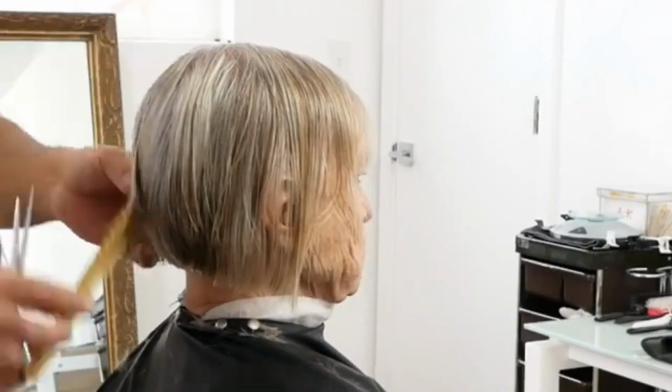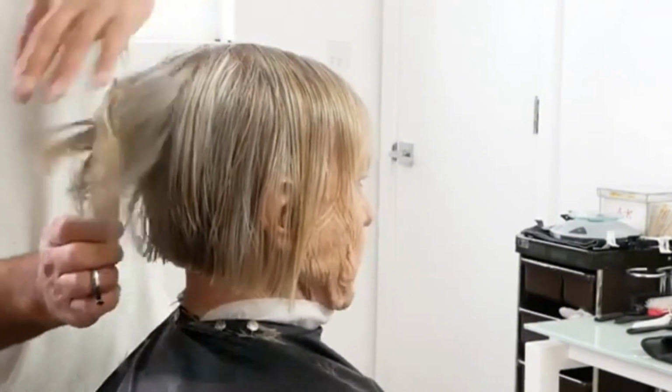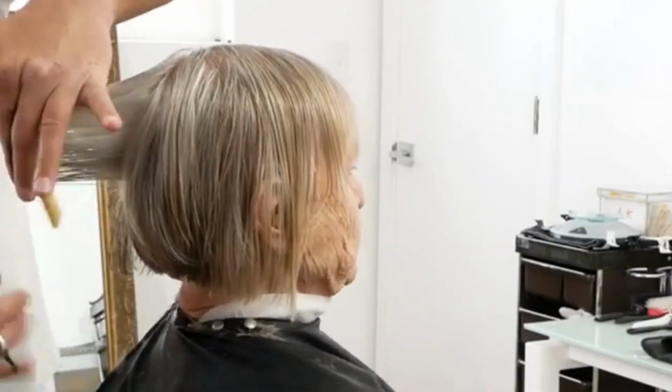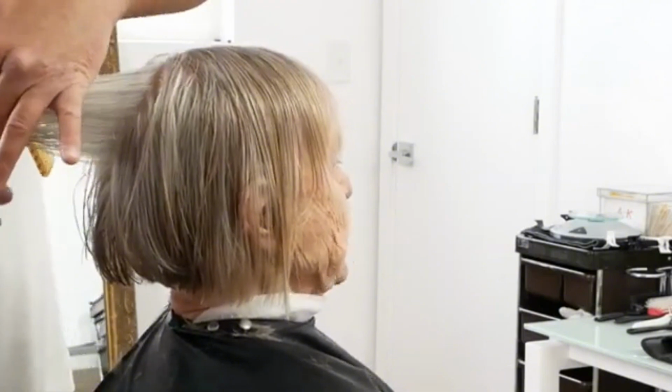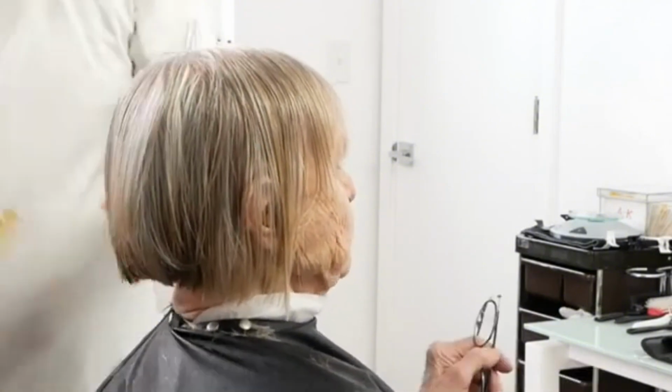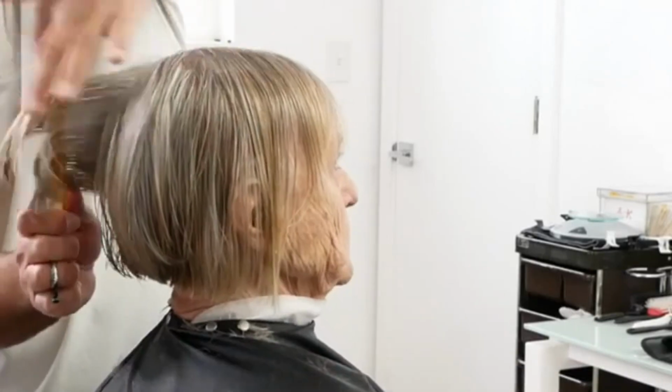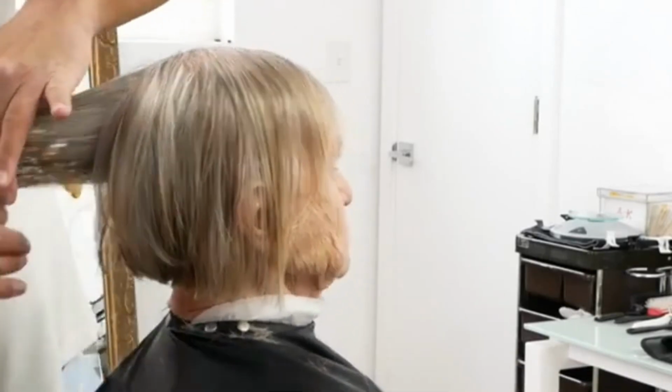I'm going to continue taking sections, over-directing to the previous section so I know how short to cut each section. By taking the current section and over-directing it to the previous section, you'll always know how short to cut the current section. I'm going to address the layering here on the left side, and then once I'm all done, we will do the layering on the right side.